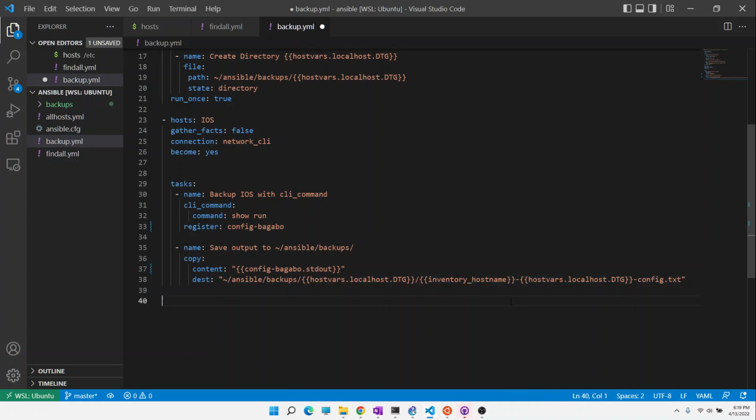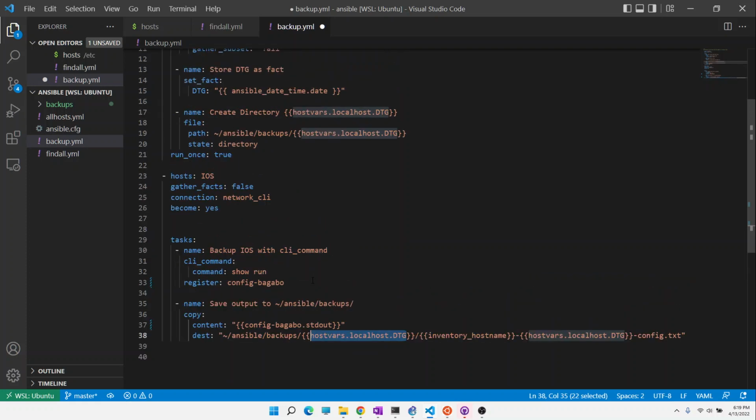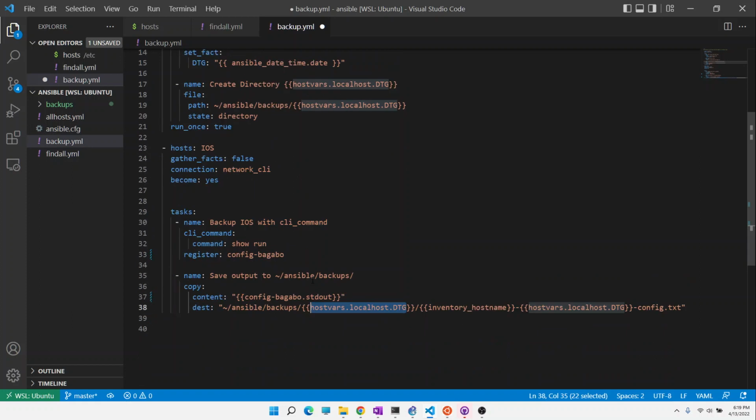And this uses some more built-in Ansible variables to create a directory with today's date and a subdirectory with the name of the host, the system that we're acting on, in this case a router, and then the date variable again, and dash config.txt.